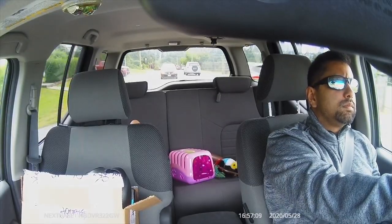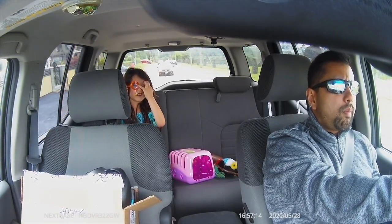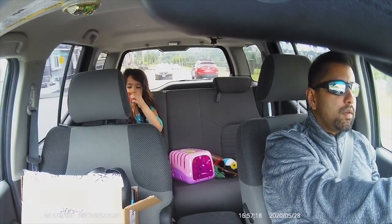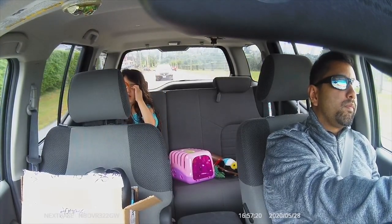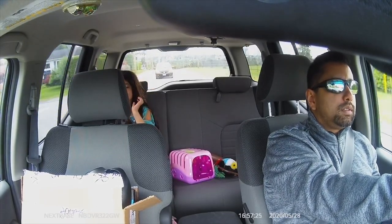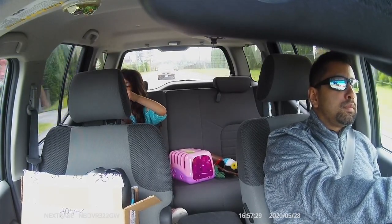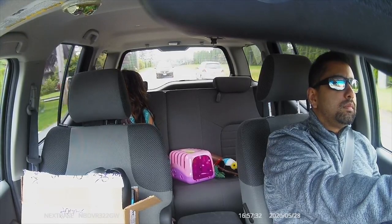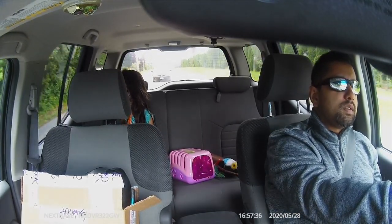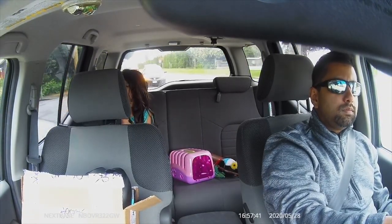Here's my daughter and I going out for a boring afternoon drive to the electronics recycling depot — you're not missing much in our conversation, trust me. When you plug this camera in, it automatically carries over all the settings you've enabled on your front camera, with one exception: the cabin view camera films at a maximum 30 frames per second, while the supported cameras can film up to 60 frames per second. It will also record high and low res footage simultaneously so that you can access the latter in the mobile app.